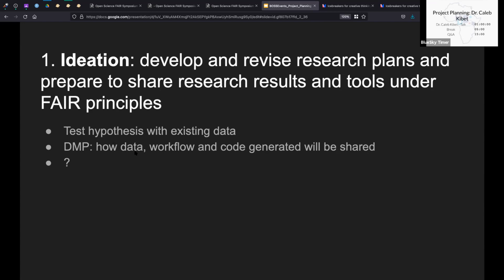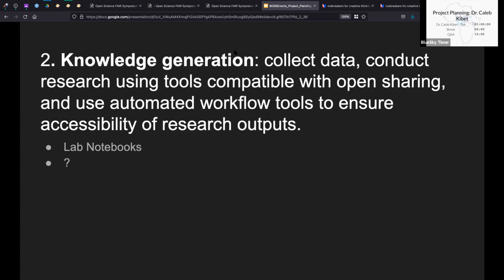If you think about the data, you now have various data storage platforms for genomics. And I'll show you a single diagram that will cover all these workflows and code that will be shared. The next step, of course, is knowledge generation. So you're collecting data and conducting research using tools that are compatible with open sharing, and using automated workflow tools to ensure accessibility of research outputs.